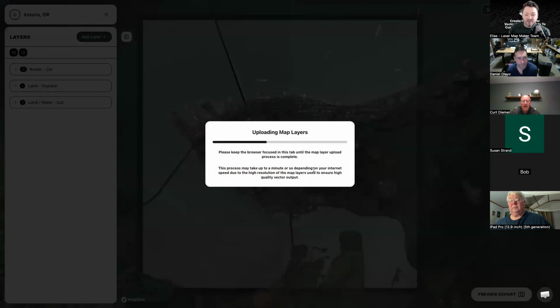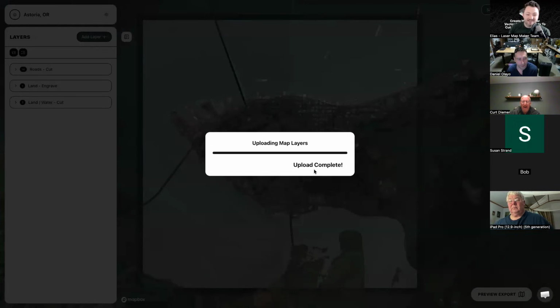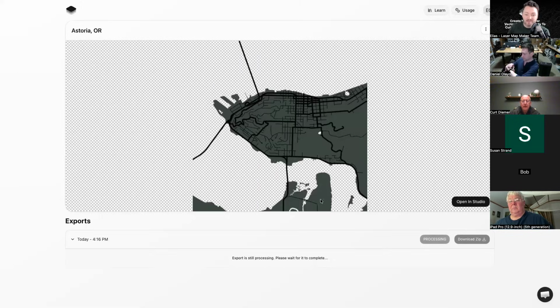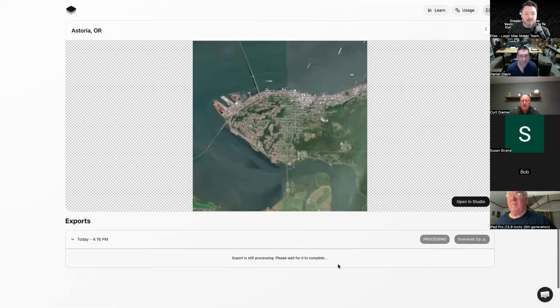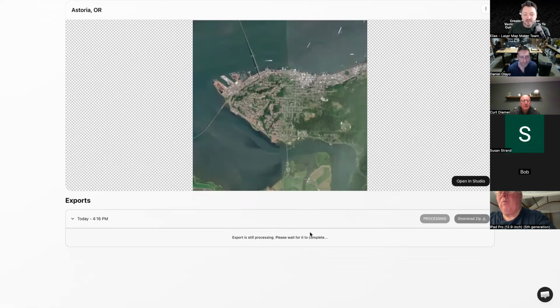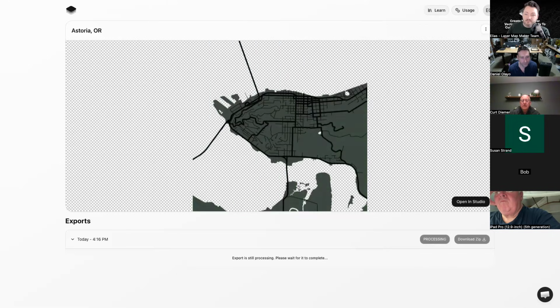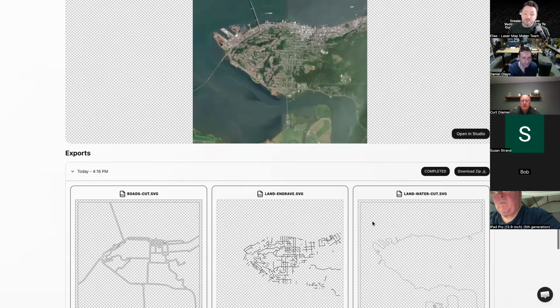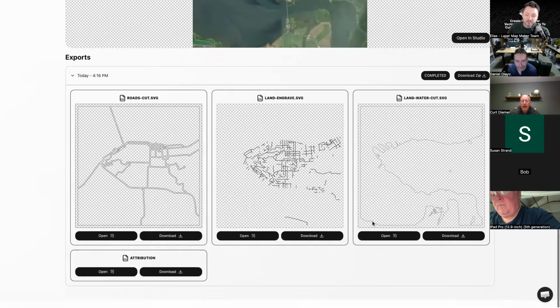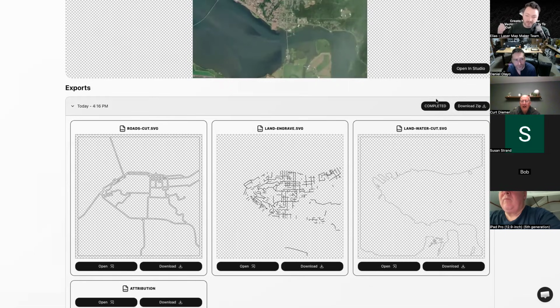And now we wait for 45 minutes. I'm just kidding. It can take up to a minute or two, but it's not super bad. So folks end up on this screen and sometimes there is a little confusion of like, well, what do I do? Where do I go? And there is this little thing here that says export is still processing. If you have some usage here, depending on how many credits you have, you'll be able to see that debited from your account. If for some reason the exports don't go through, which would be a very, very rare chance, then they will be kicked back to you.